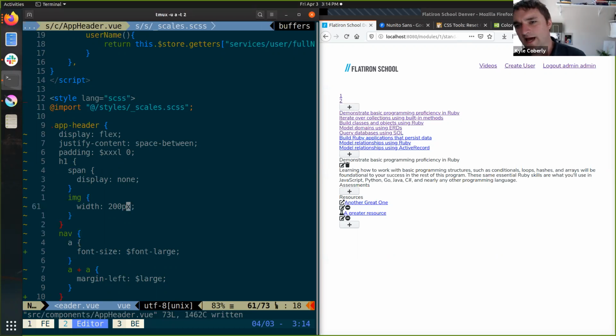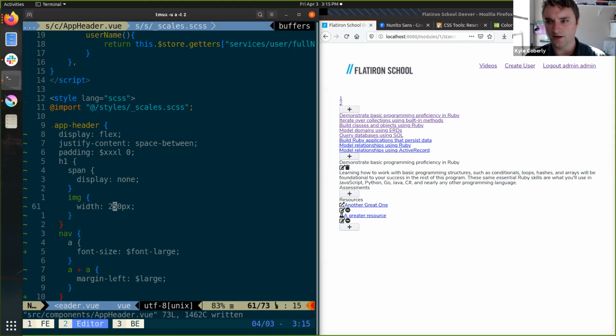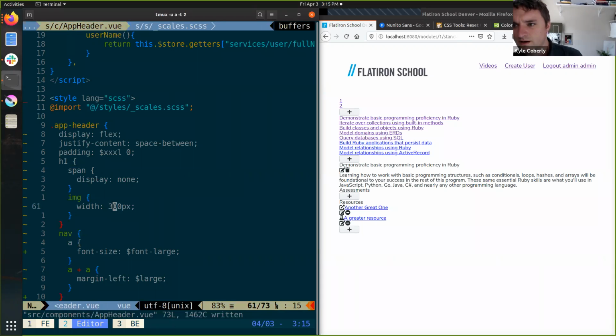Now it looks like the nav is taking too much visual weight away from the logo. So I can make the logo a little bit bigger. Yeah, that's pretty good.